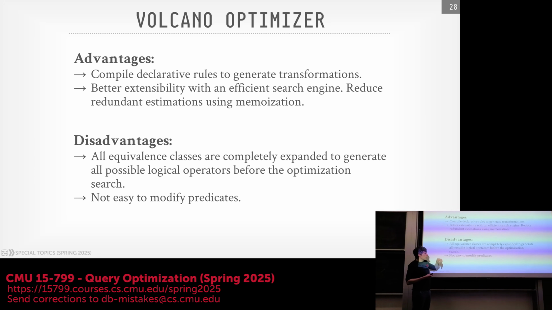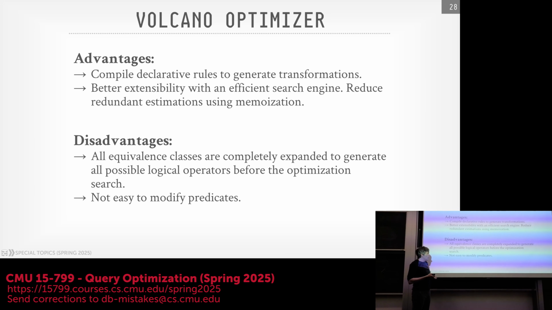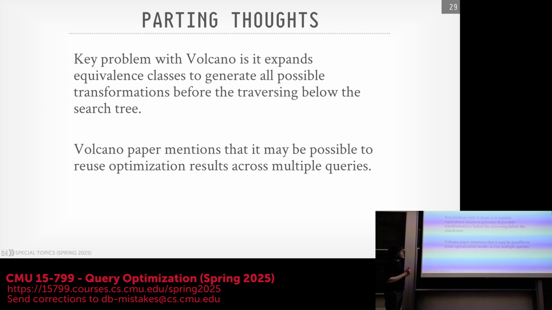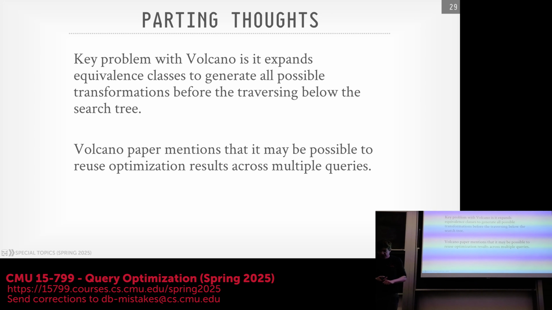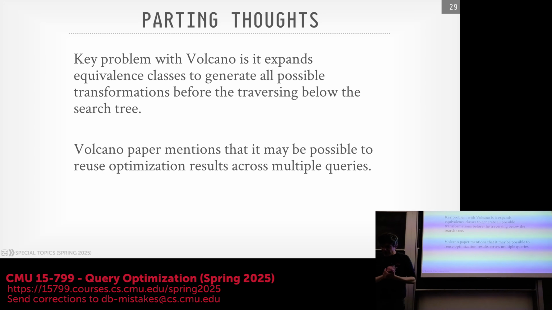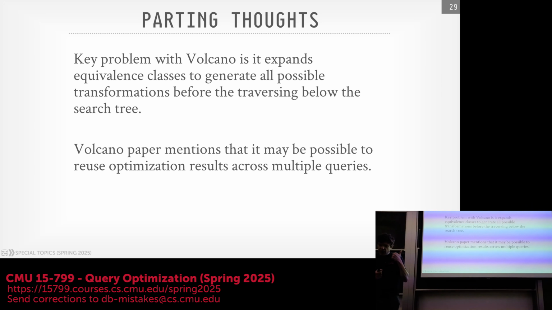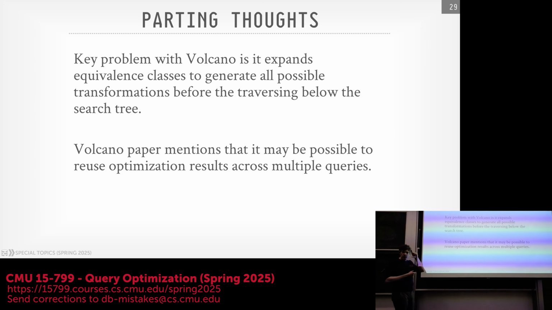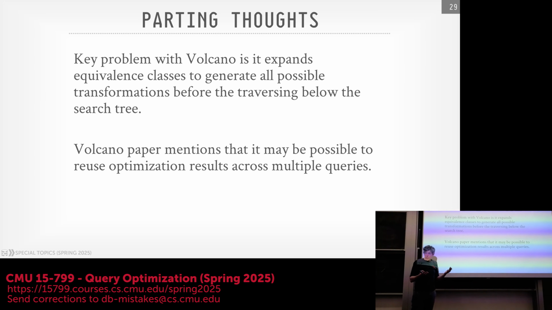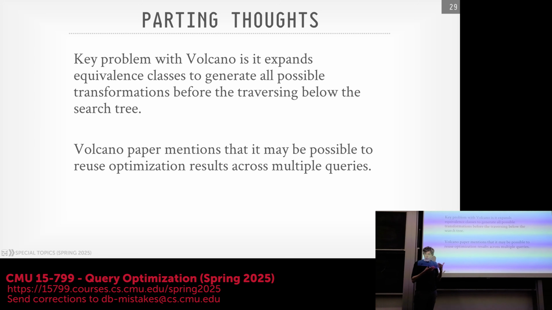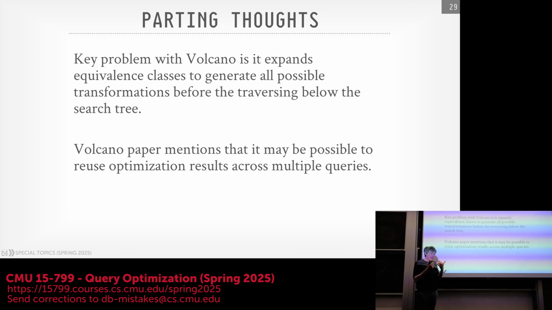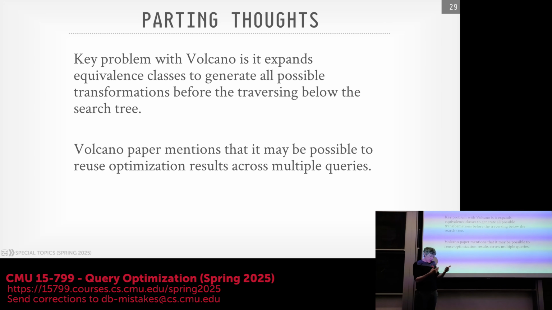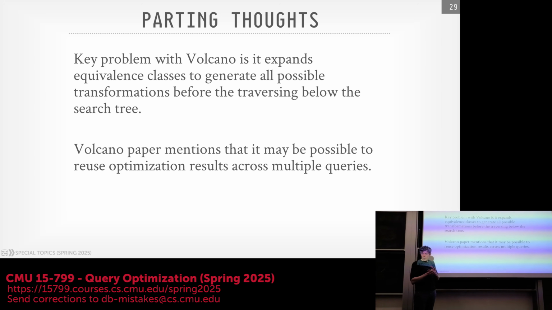And again, the big challenge they're going to face is that they have to expand everything before they actually do the search, and that's going to be a problem that Cascades will fix. All right, so this is basically what I just said. If we expand all the equivalent classes ahead of time, that's going to suck. In Exodus, we saw where they were trying to learn on past behavior to adjust the search process, the priorities, to prioritize the transformations that you think are going to have a bigger win. And then if it doesn't work out, then they're given lower priorities, so you don't apply them again.